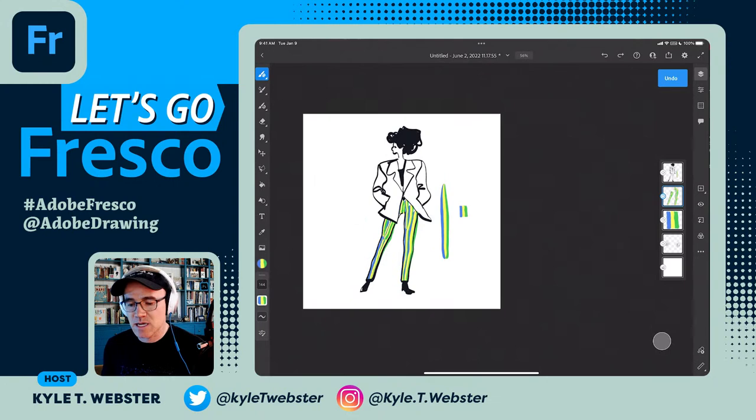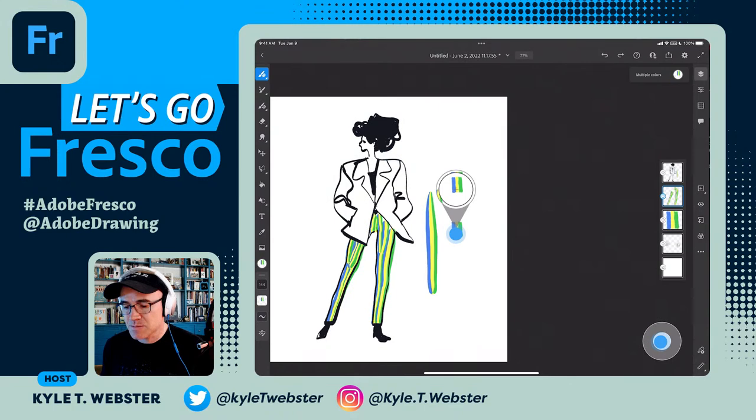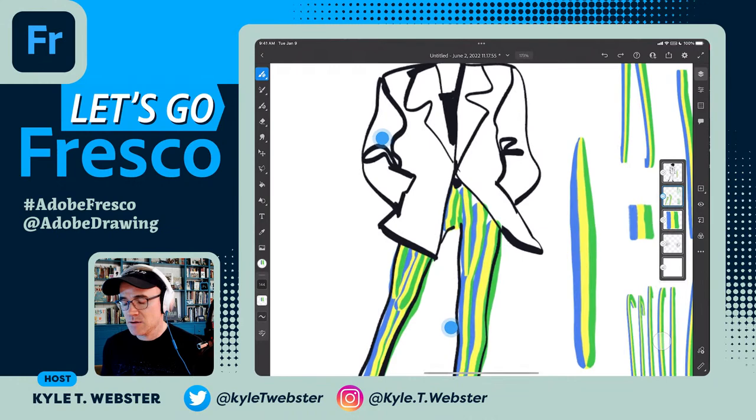All right, but check this out. If I zoom out and select that same little swatch right here, then I'm selecting less of it, and look, now the stripes are a different size, proportionate to my brush. So different areas of the canvas can be selected simply by zooming, and that's going to control how much color goes into your swatch.